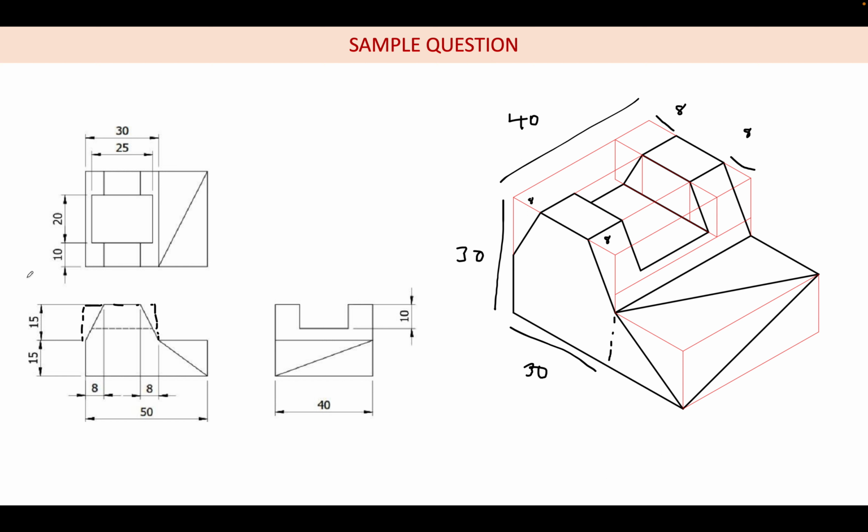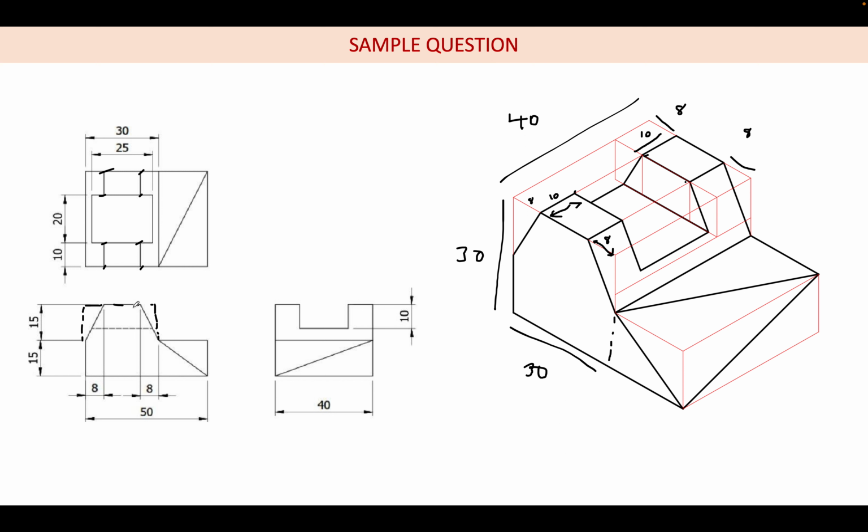So these points we got, which means this point, this point, this point, and this point we have marked. Now we have to mark this point, this point, this point, and this point. So how are we going to do it? We are going to travel 10 mm like this. This will be 10 mm. So this was 8 mm. This will be 10 mm. So travel 10 mm, mark these 4 points, 1, 2, 3, 4. From here also 10 mm, again this will be parallel 10. After going that, we are going to mark these 4 points. So these 4 points we marked.